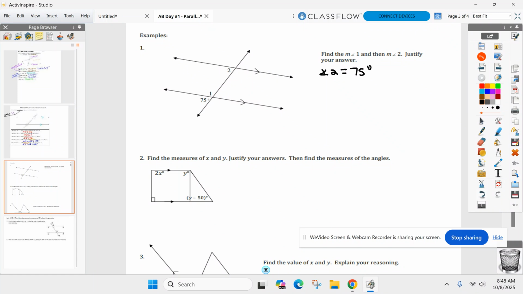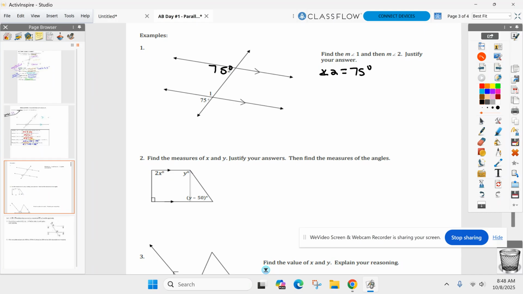Are you ready to back yourself up? In your own words, and then I'll make it official. How did you know that was 75? Because they are corresponding angles. Hey, we're starting to use some vocab. There you go, Eli. Thank you. The 75 I gave you and this 75 are called corresponding, right? Take those 4, shift it down. Don't they match up? So it's corresponding.